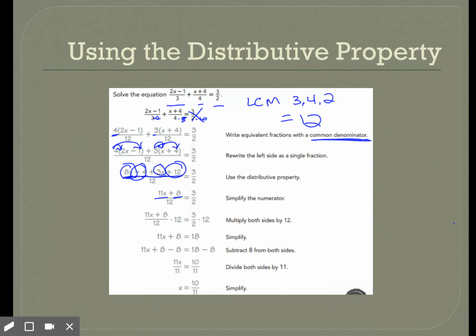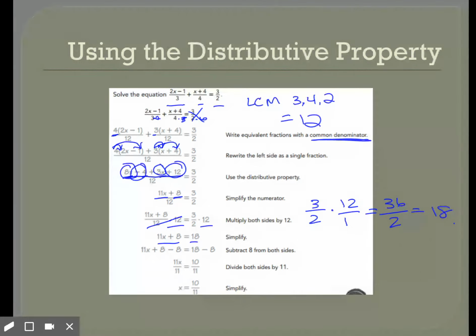So now you can start solving. Remember, when we're solving an equation, we want to do the opposite, or we want to move the things furthest away from our variable as possible. So since we're dividing by 12, we're going to do the inverse and multiply both sides by 12, which they did here. That would cancel out. So we're left with 11x plus 8. And then 3 over 2 times 12 is 18. And if you're unsure why, just remember 3 over 2 times 12 over 1 would be 36 over 2. And 36 divided by 2 is 18.